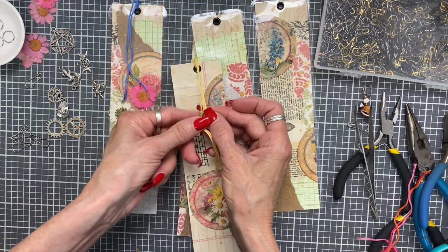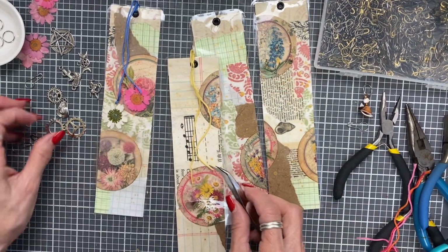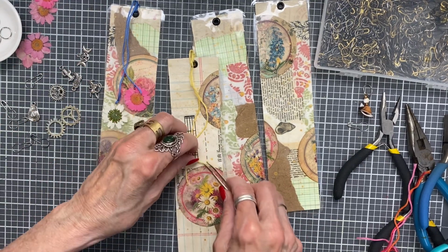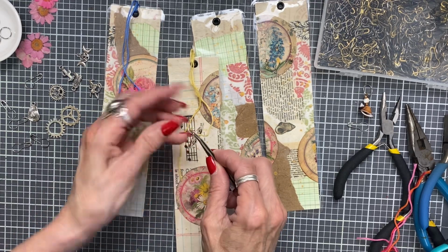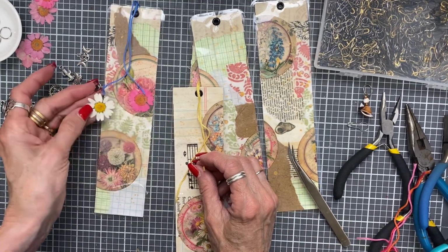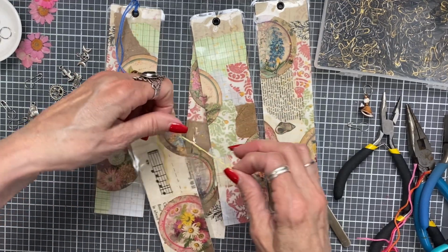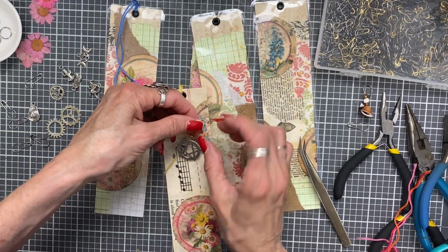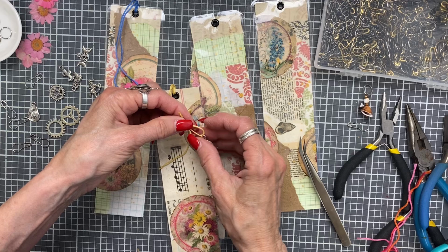I did put knots in the end of these, but let's see. Hopefully those holes are big enough. And the backs are nice on this one too. Even these aren't too bad. Just the back side of the flower, since those are actually real flowers. Just get a good knot in there.